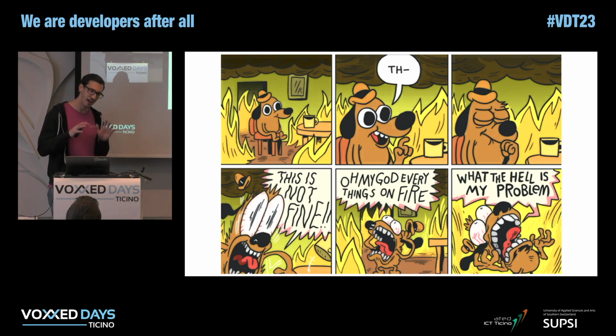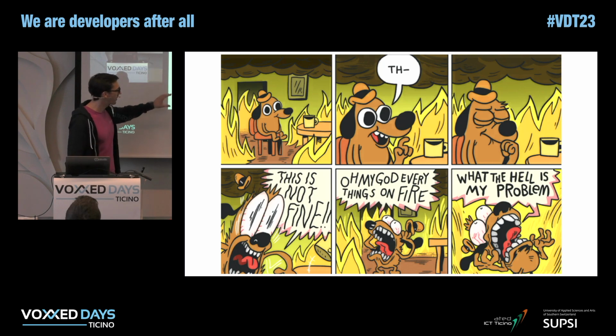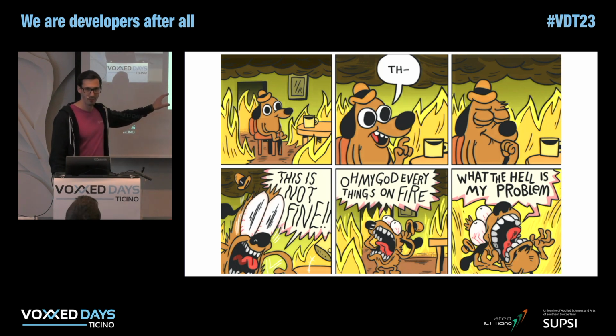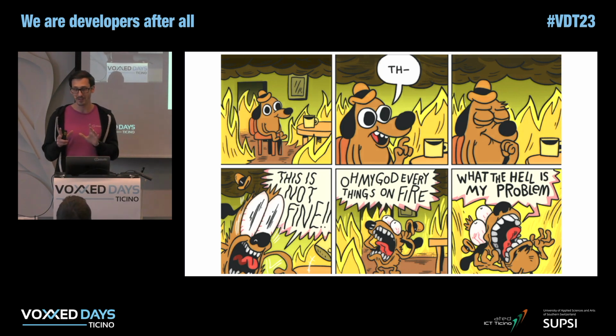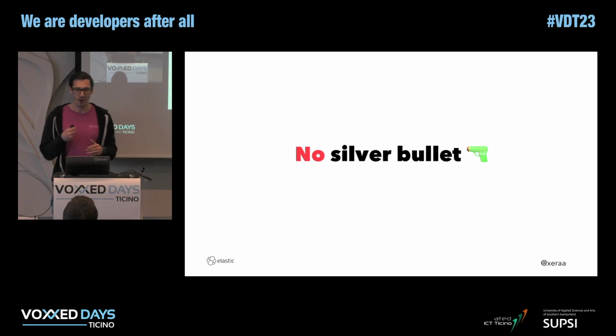And again, that is where the policies in Open Policy Agent come in, that you want to have that codified knowledge and not just tribal knowledge in people's heads. And this ideally avoids that state where you say everything is on fire and everything is horrible and what the hell is my problem. So this is the security state we want to avoid by having a proper setup and filtering out things that are not right. So this has hopefully set the stage. So how do we get there?